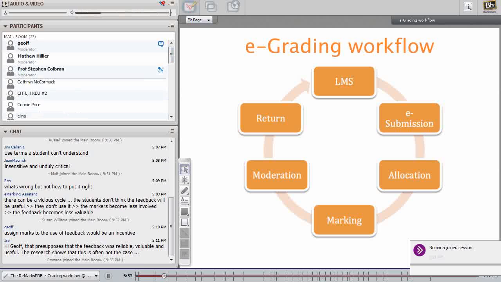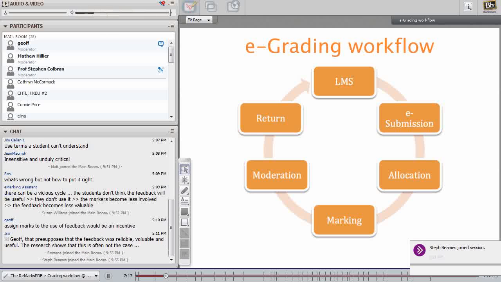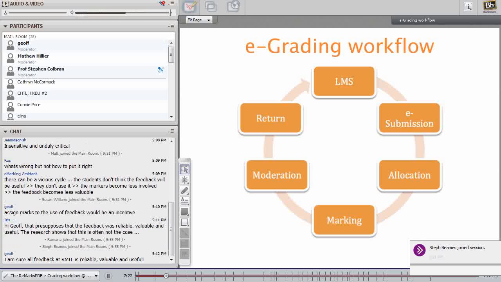And then ultimately you need a system to return these marked assignments to students, preferably through the learning management system, so they get an email notification that the marked assignment is there, that all of the marks are automatically transferred into Grade Centre or Gradebook in terms of the two main learning management systems, and students can go in and look at their assessment. The other aspect of this is that these marked up assessments can then be available for e-portfolio systems as well, products like Mahara. So there are other uses for these particular marked up assessments than just the initial feedback we're considering.